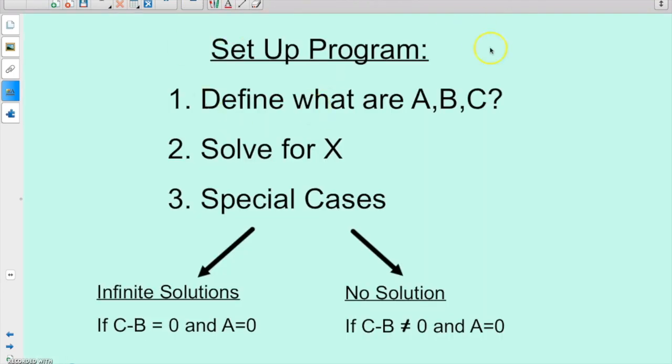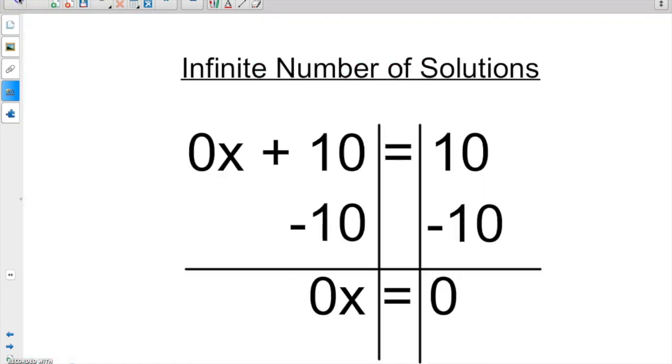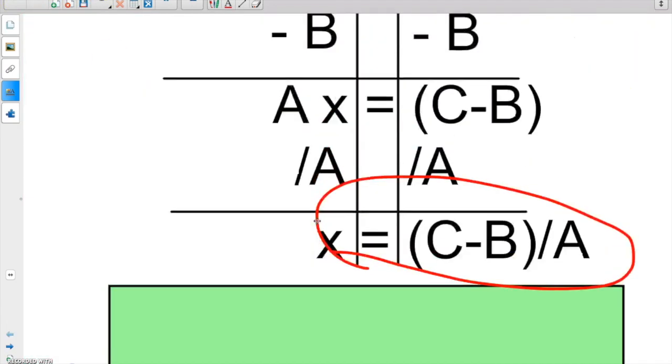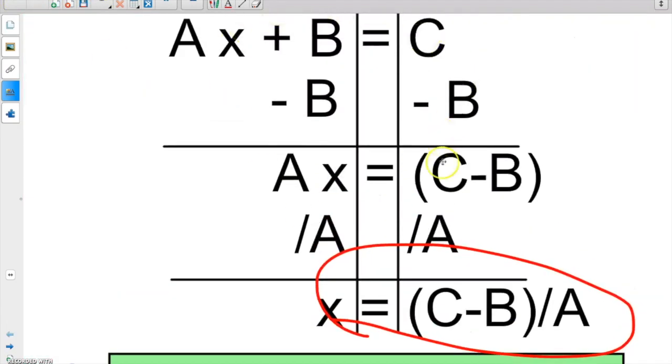So in general, as we set up our program, here's what we're going to look for. Our first step is we need to define what our a, b, and c are going to be. Since these can be anything, we need to make these variables, and we need to ask for input from the users. Our next task will be solving for x. We saw on our first slide, when we solved for x using these general letters, we're going to want to use this kind of equation here to figure out what x is going to be.